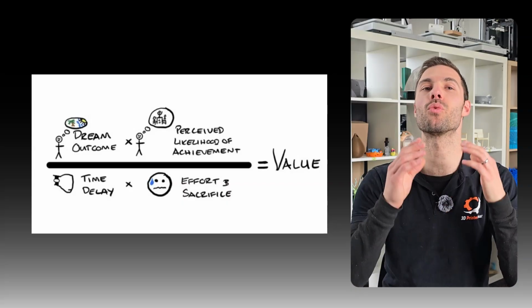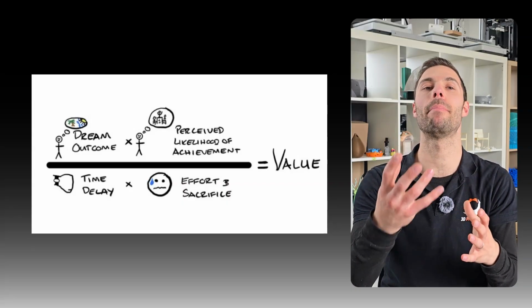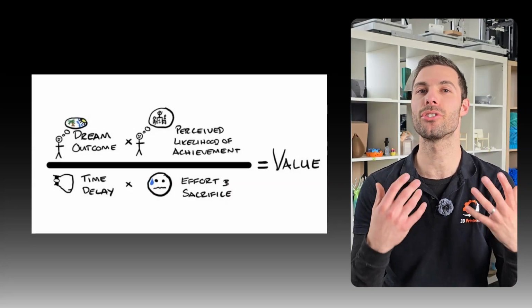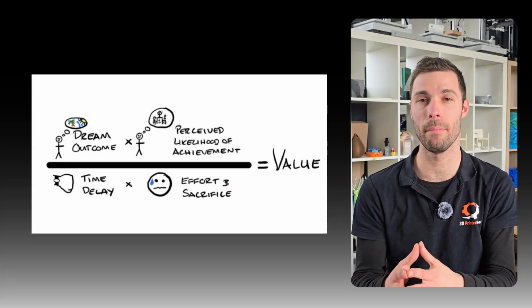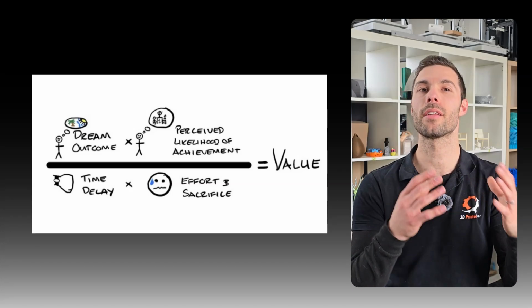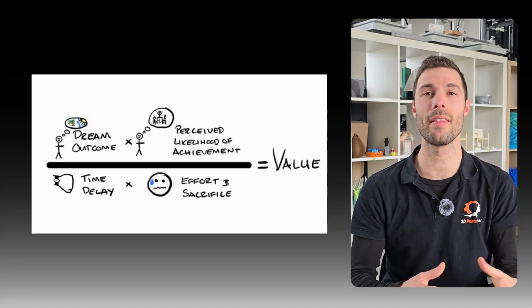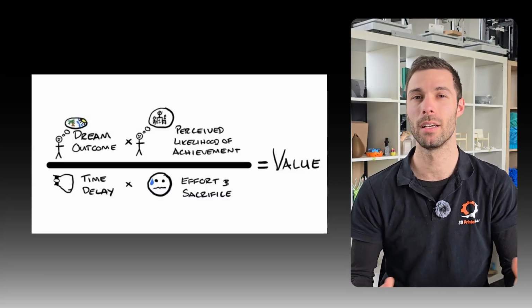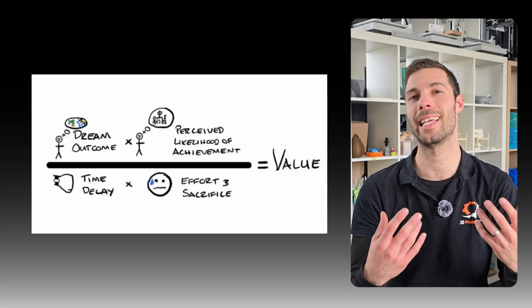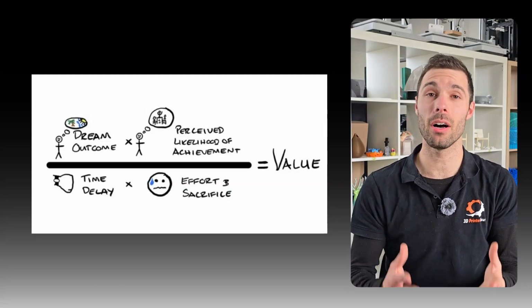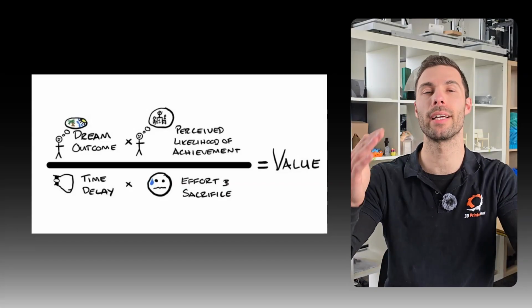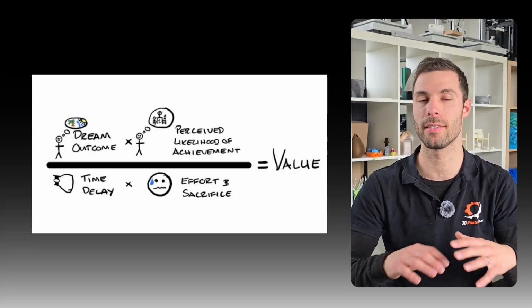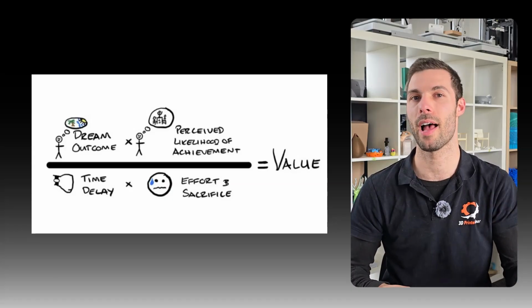Basically, the dream outcome is where the customer sees themselves after buying and or implementing your product. The perceived likelihood refers to how certain the customer feels they'll reach that outcome once they buy the product or service. The time delay is how long it'll take to reach that. And then of course, the effort and sacrifice is how much time and energy they have to put in. Basically, the amount of money or time and effort that they'll have to spend to get that dream outcome. Basically, our goal is to maximize value by increasing the dream outcome and perceived likelihood and minimizing time delay and effort and sacrifice. If we do these two things, we increase perceived value.